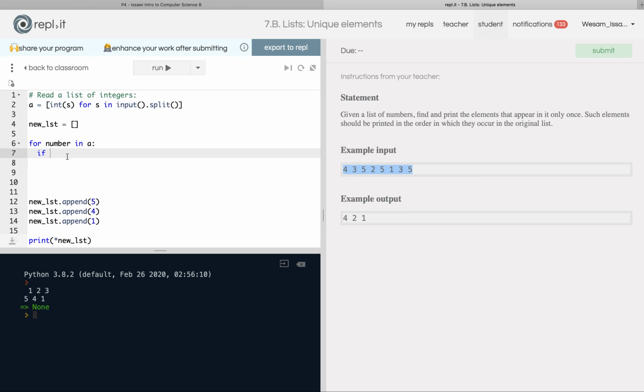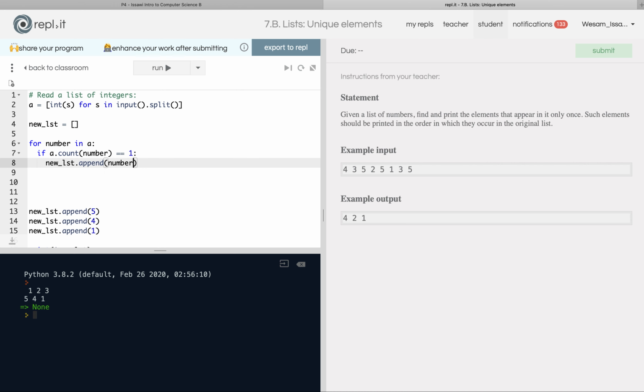So if A dot count, we're going to count the number of times number appears in A, and if it equals 1, we're going to new list dot append number.